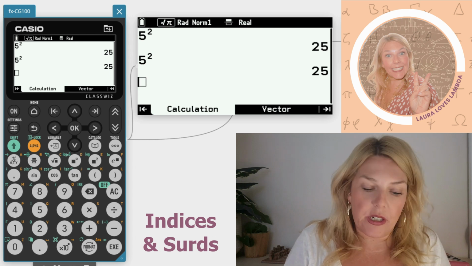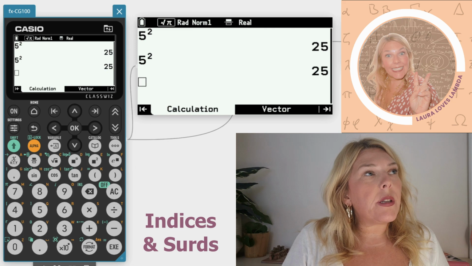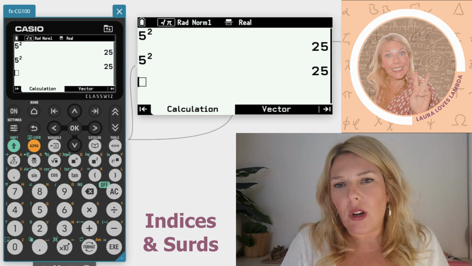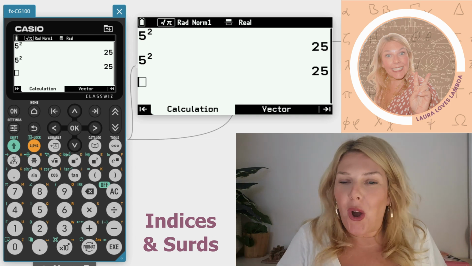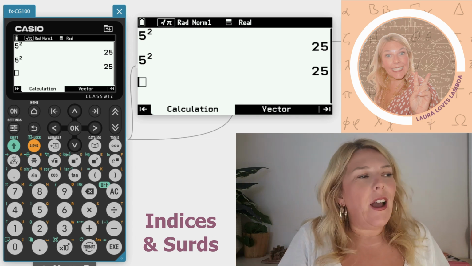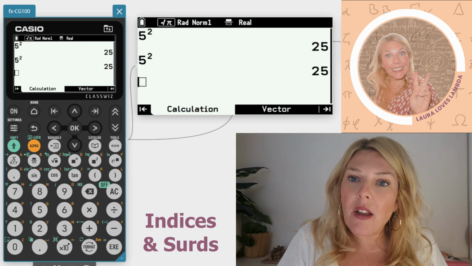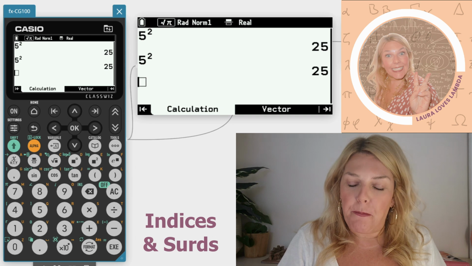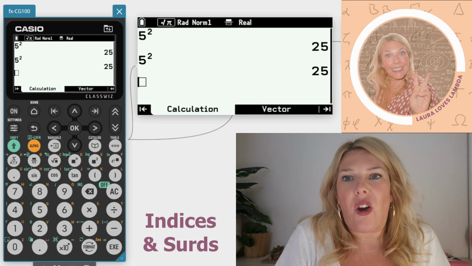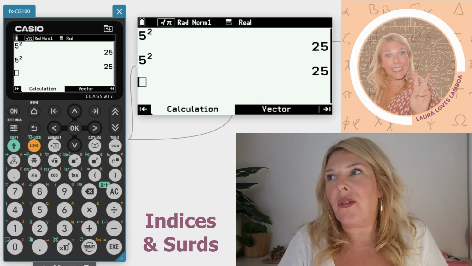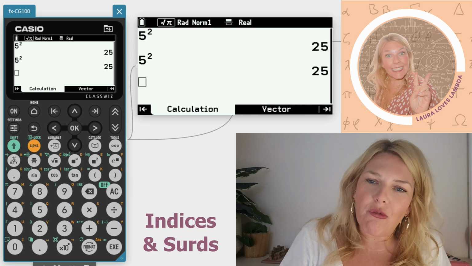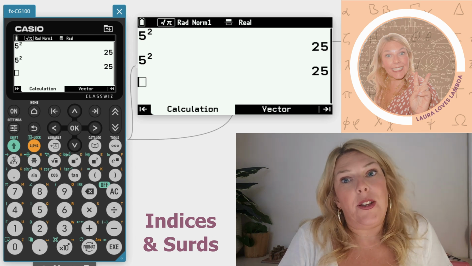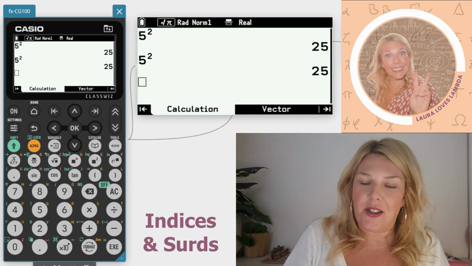Right, let's do something more complicated because obviously you're not going to be dealing with just indices like that. There is going to be lots of indices stuff in this chapter that you can't use on the calculator, with lots of indices with algebra, like x squared times x to the power of -1/4 or something. You can't do that on the calculator. There are things in it you could do on the calculator, but the indices stuff you can't.